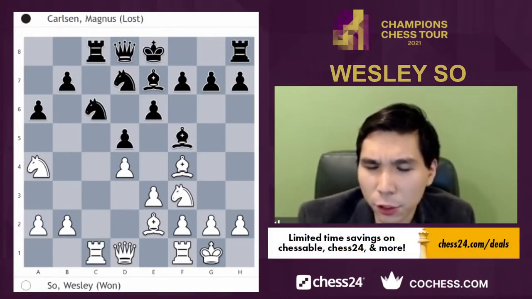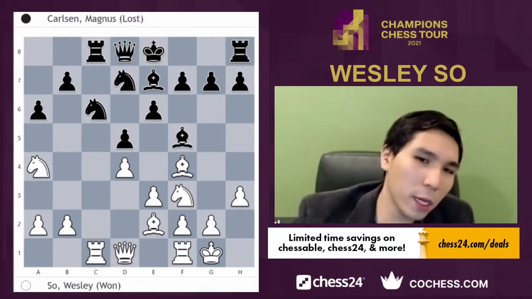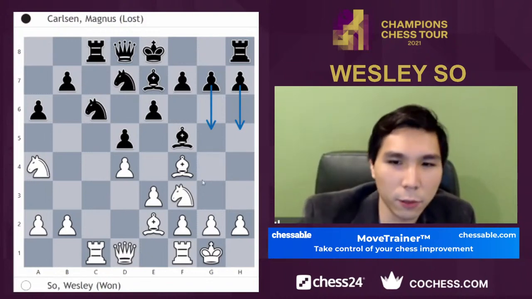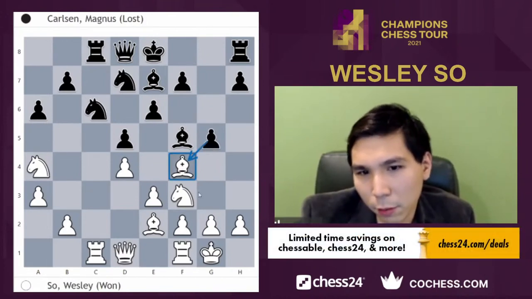Okay, so I played h3. Yeah, I want to go back here. The reason I played h3, which is not easy to understand, is that Black was actually threatening to create a kamikaze attack here with g5. Well, not exactly a kamikaze attack, because it's actually a very strong attack, attacking the bishop.